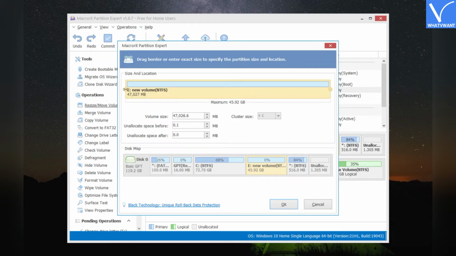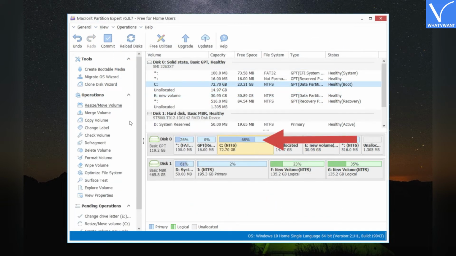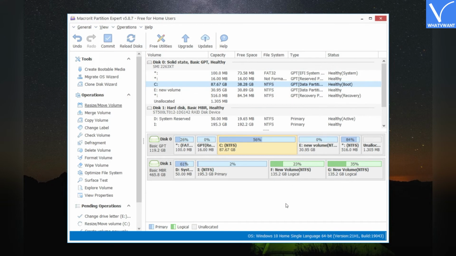Here I am going to create a free space left to E-Drive. Drag the knob from the left side or else enter the size in the unallocated size before box. You will find the unallocated space between the C and E drive. Click on OK. Now select the C drive. Click on Resize, Move Volume. Another window will appear on the screen. Drag the partition end towards the right. Click OK. Now you can see an increase in C drive. Finally, click on the Commit option. It will reboot your device and increase C drive.